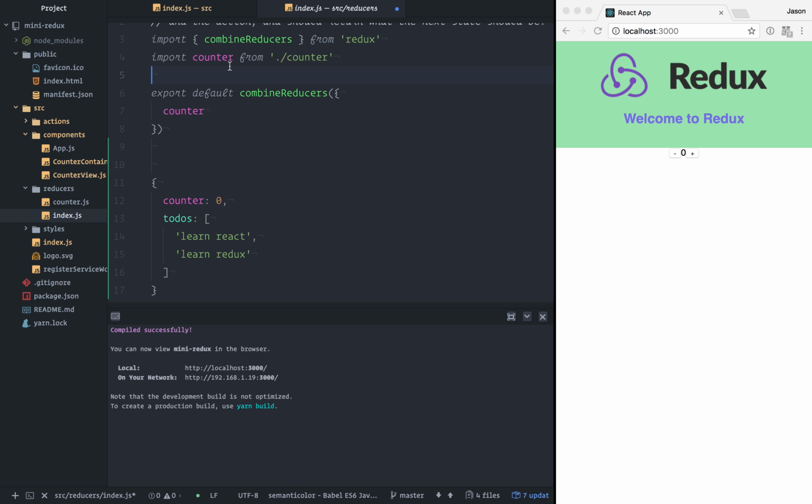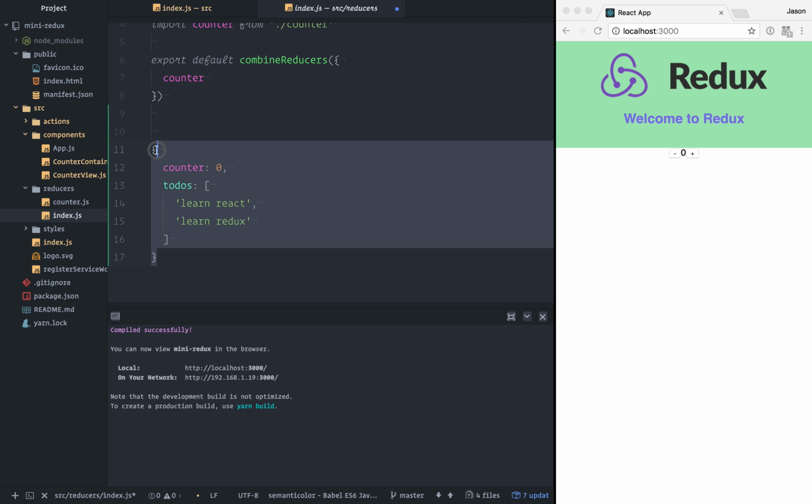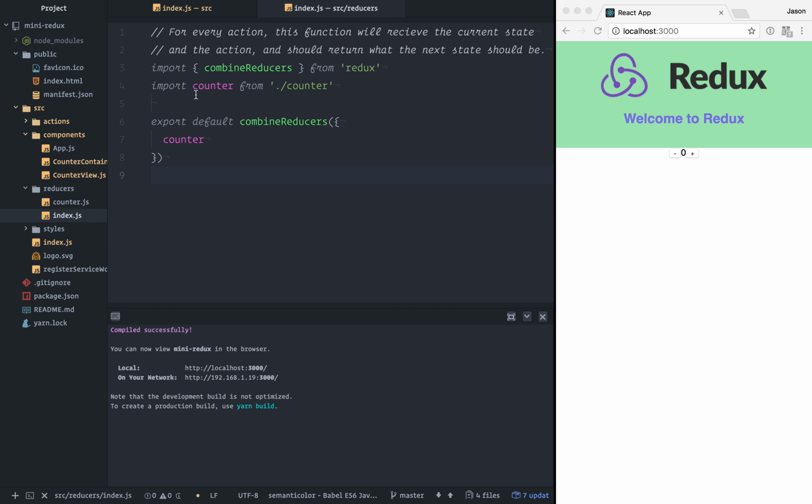So if I also had another reducer that handled just that to-dos array, I could import it as to-dos here and then just put to-dos, and it would combine them together into one reducer for me. So that's the purpose of combineReducers, because really you only get one reducer function, and it should handle any changes to your state for anything in your app. There's only one store, there's only one reducer function. For a big app, you would not want to write one 300-line-long function that handled everything, right? So that's combined reducers once you break it up, basically.